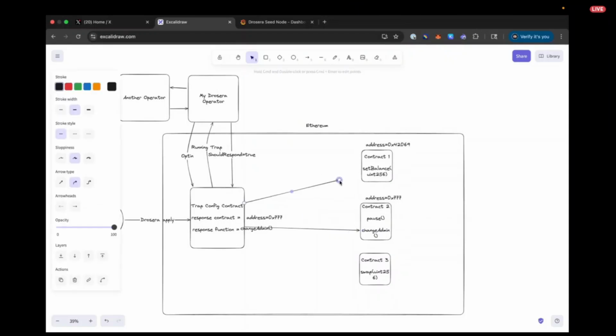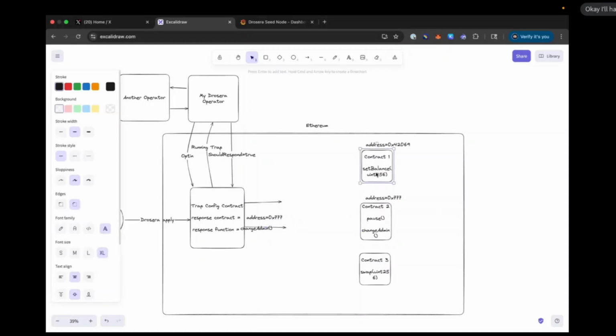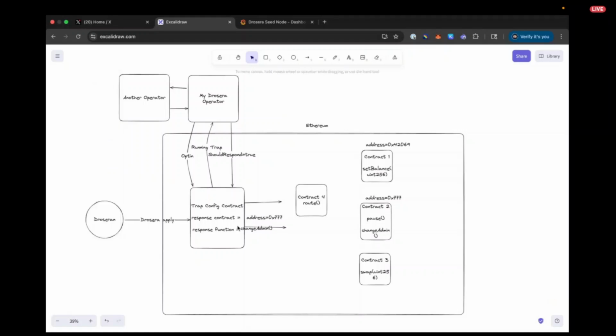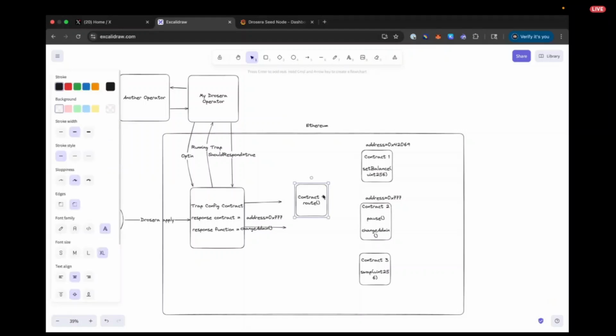So hopefully this helps you understand that, and you can even do other interesting things. Let's say we have another contract, call it contract 4, and let's call it router or route. Obviously, if we want contract 4 to be hit, what do we have to do?